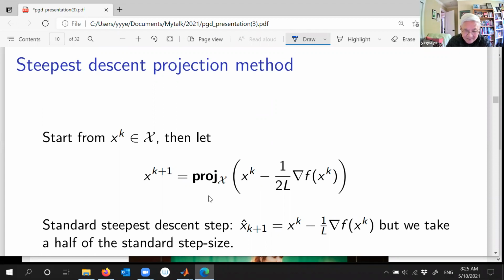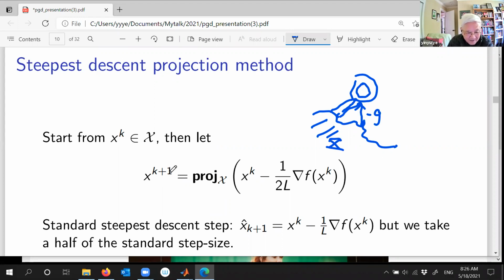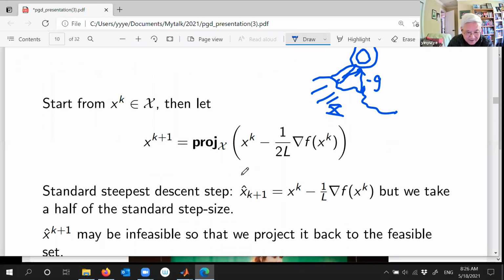So it's like you have some objective contours, some kind of level set, which is not convex. You go over there and follow the direction, that's the steepest descent direction. Once you get this point, you find the closest point in the set, and then you project back. So this is your X, the set. I just want to mention the algorithm. As you can see, this is very computationally efficient. All you need to do is compute the gradient vector.